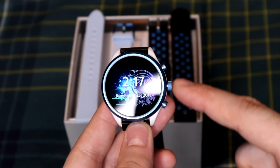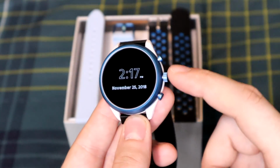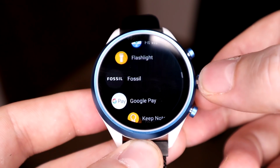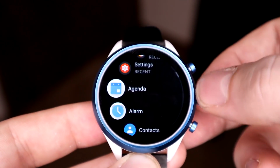I also am a fan of the 3-dial system. I know a few people have other opinions on that as well. I like the 3 dials, especially the middle dial here, with its rotating bezel to go through menus super easily and fast. I really enjoy that. So I applaud Fossil for adding that button in the middle with the rotating dial like on the Apple Watch.